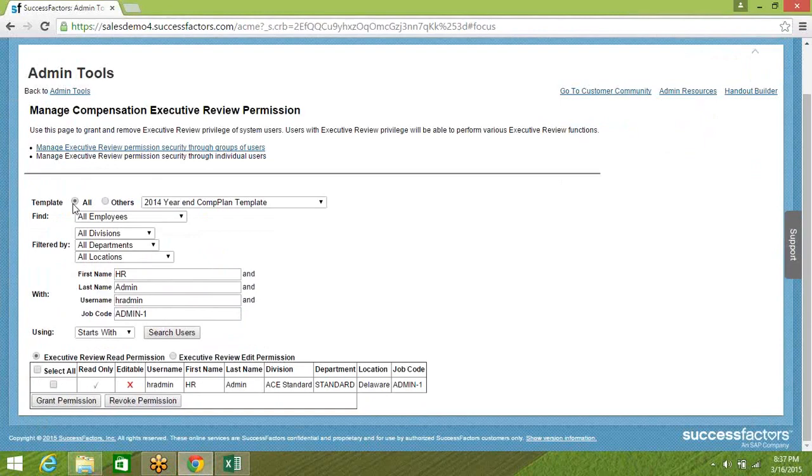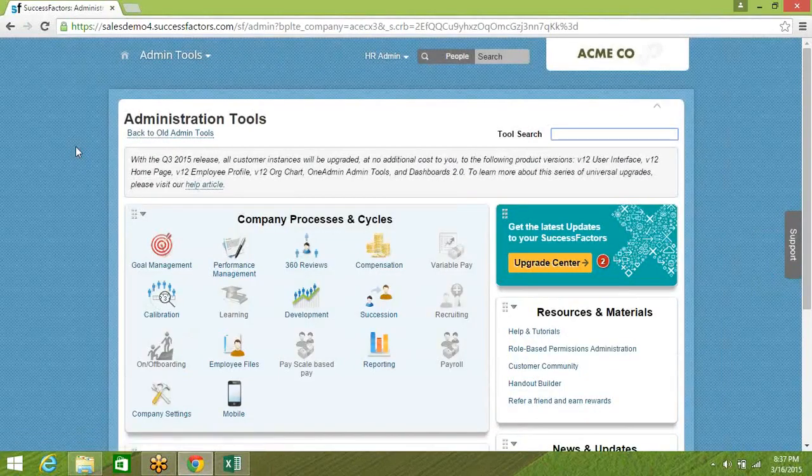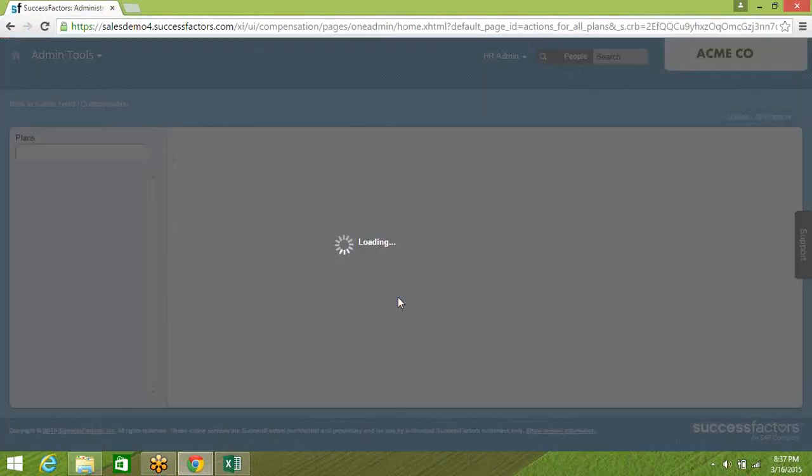You can select all the templates or a specific template and grant permissions. Once the permissions are done, you will see the executive review tab, guys. Go to your compensation actions for all plans.